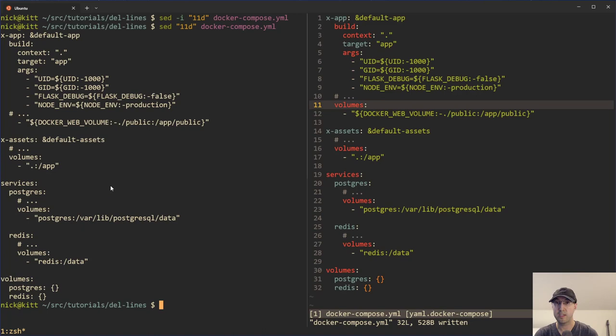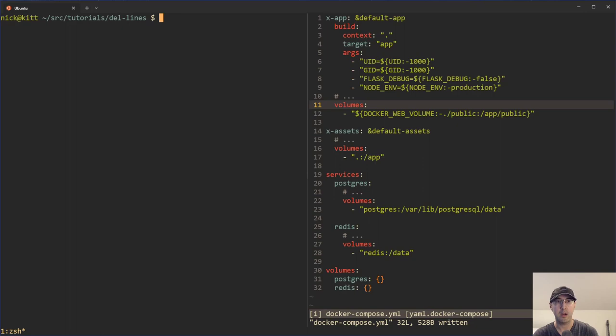And this one CI platform I was using didn't even like named volumes because it wrote it to a specific area of the file system that I didn't like. But anyways, that was the use case. And I actually ended up using YQ in the end, and we're going to see that at the end here. But yeah, okay, going back to our examples here with sed, right?